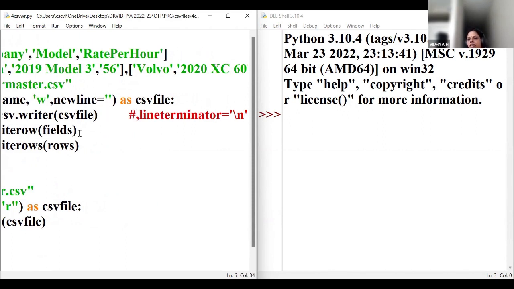Lineterminator is a parameter added with writer, whereas newline is a parameter of the open. Either way, you can suppress the new line, which is by default created by our CSV files. Hope I am making it clear. Yes. So just for that I have given this program.